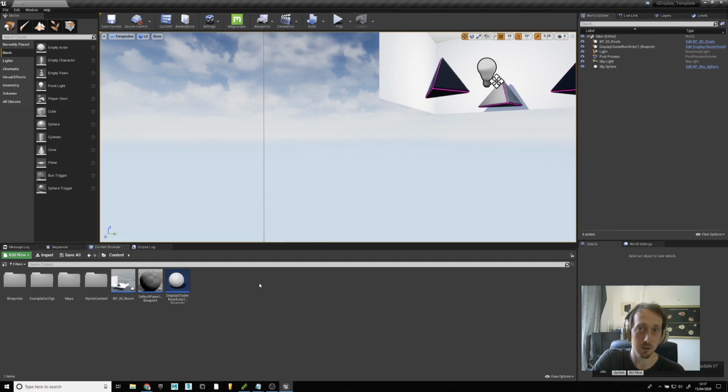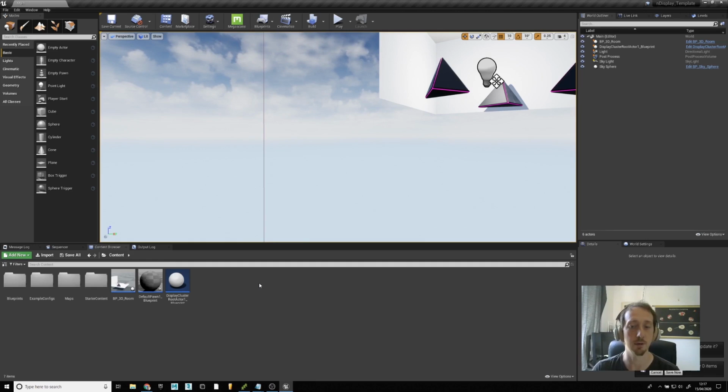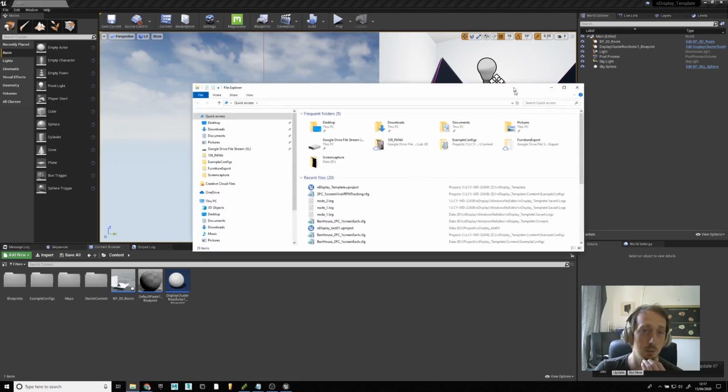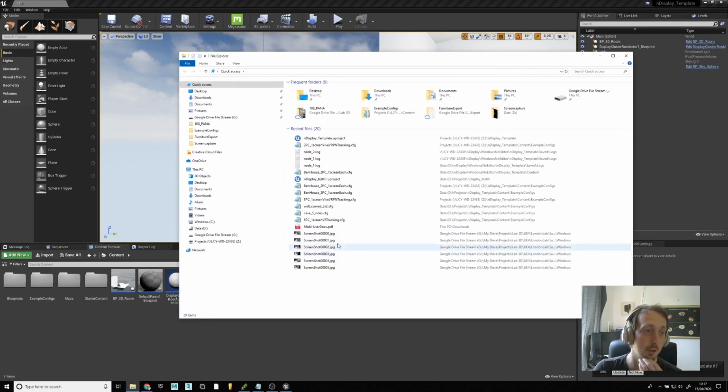One, as an executable, and two, you can run Unreal Engine in game mode, which I'll show you in a minute, which essentially runs Unreal Engine as if it was an executable, but from the project. And this is really handy for fast iterations without having to repackage the project each time. But to run nDisplay, we don't run it from Unreal Engine. As I said, we run it from some executables, which I'll just go and find.